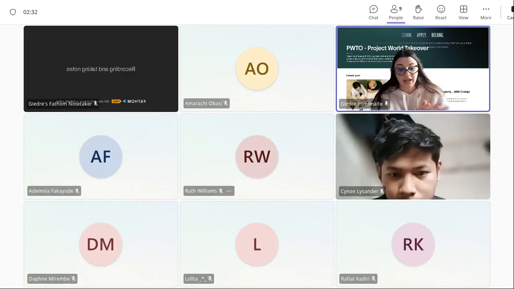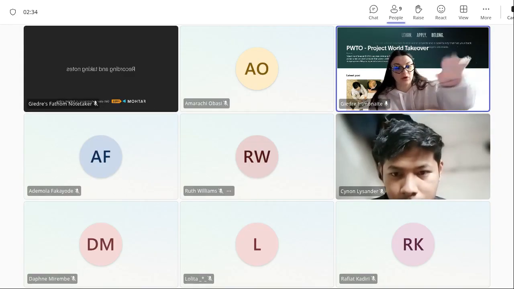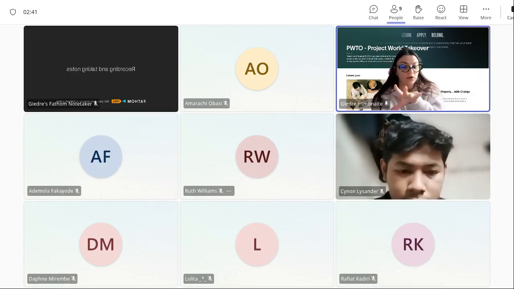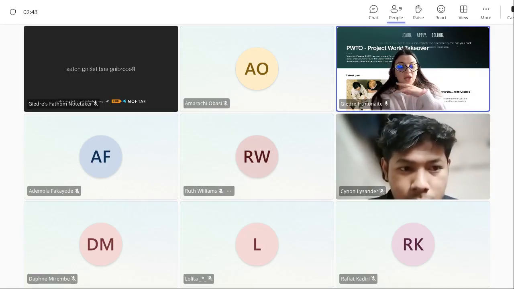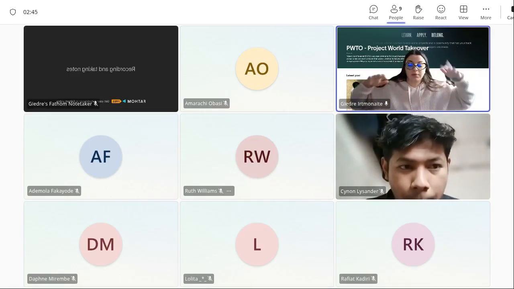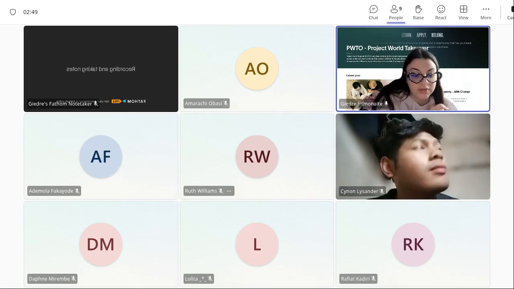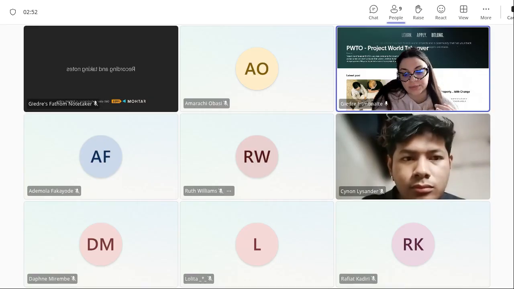So we'll probably have a sponsorship team, all the people that look after sponsorships. We'll probably have a day of the event team, those people that oversee all the activities on the day. So we'll have all these different groups, and from there we'll break you up into the groups next session.